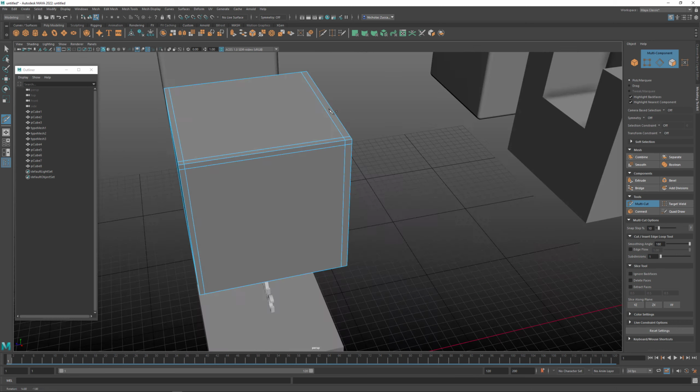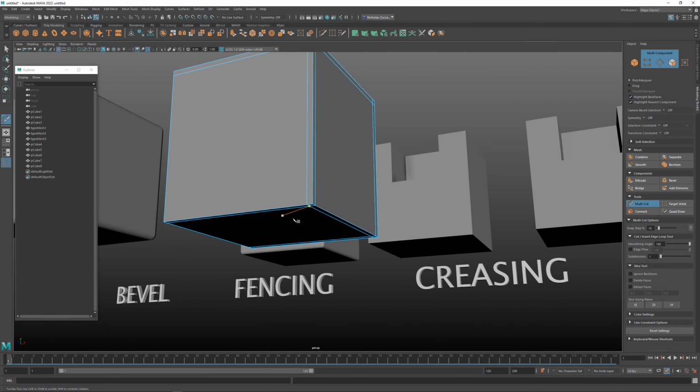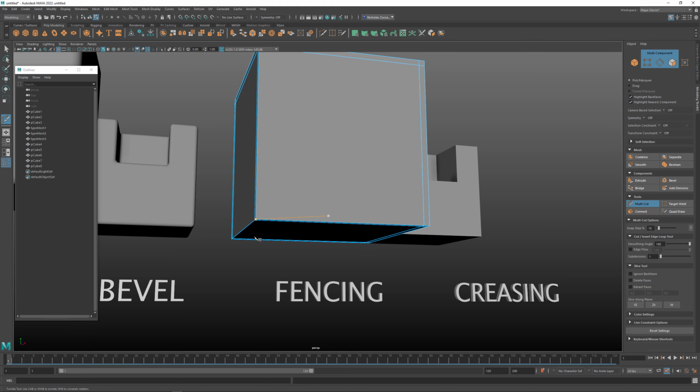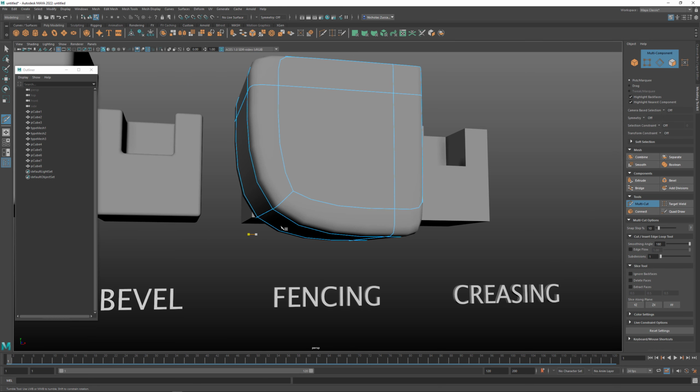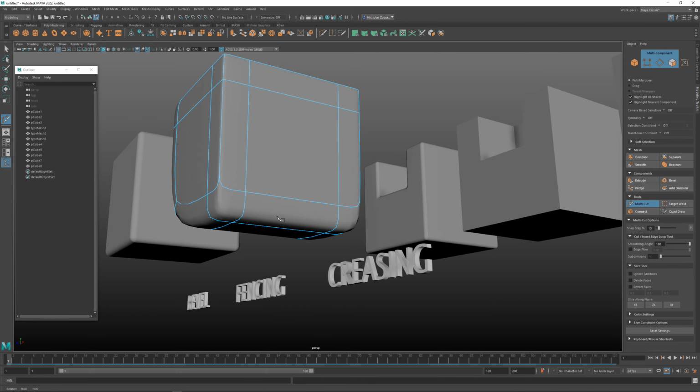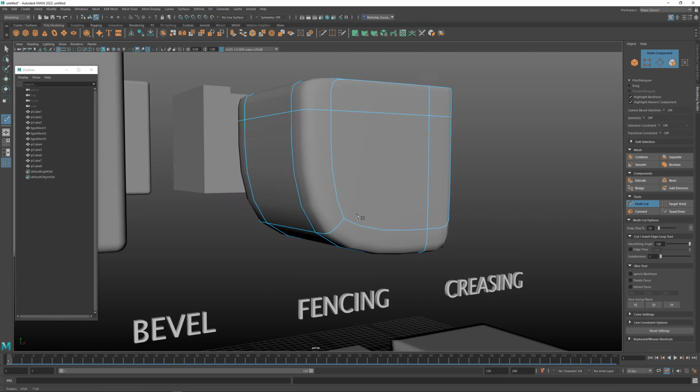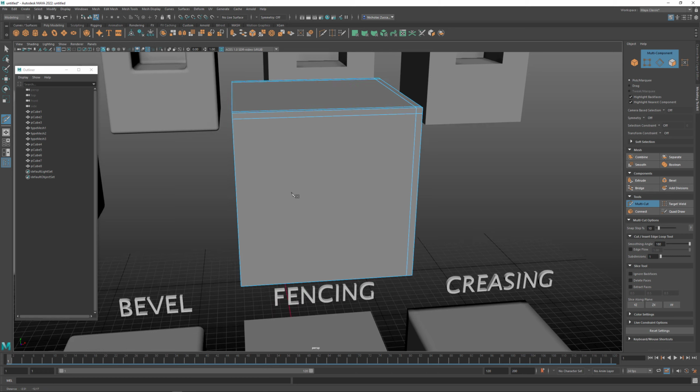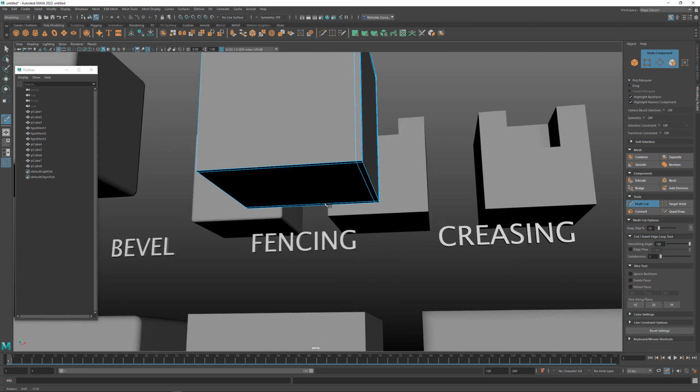So this is going to hold, this is going to hold, but we don't have all of our supporting edges on here, and we definitely don't have it here. So watch what happens here. This is going to round out here like this. You can see what's kind of happening with this geometry. So maybe you can start to see what's going on with this.